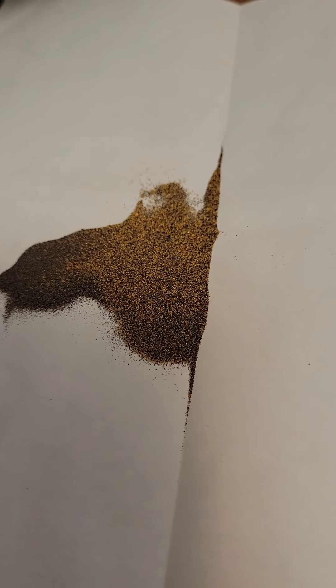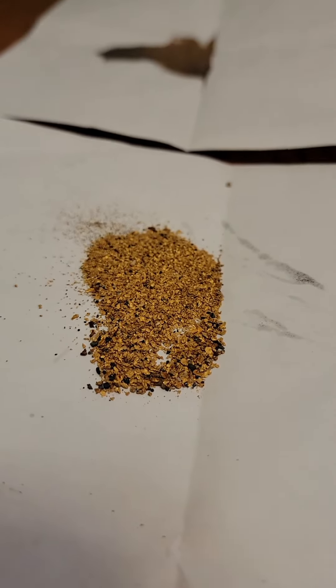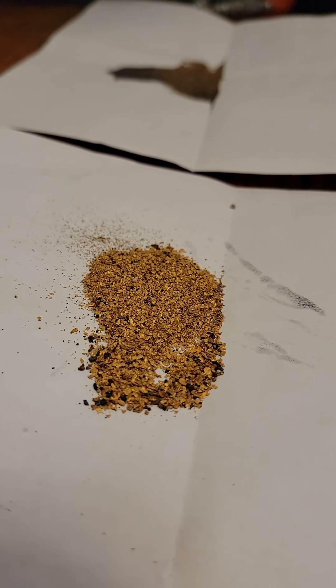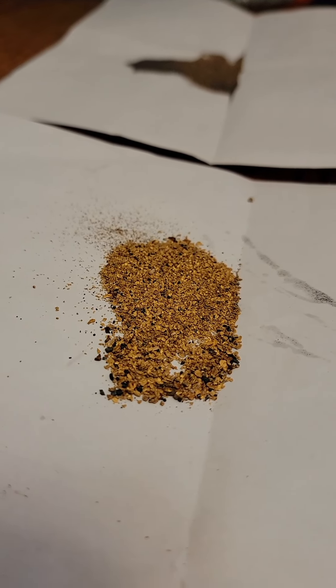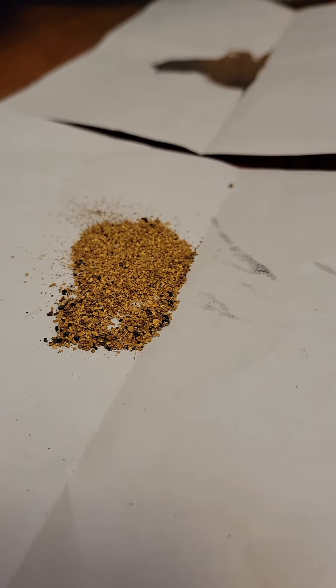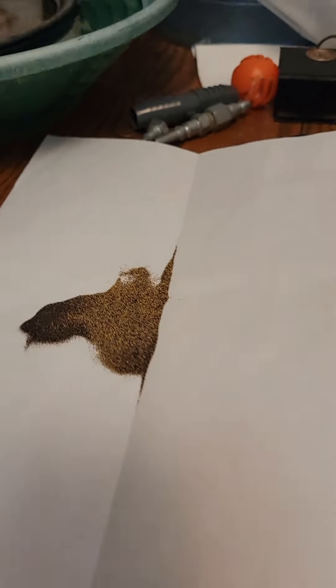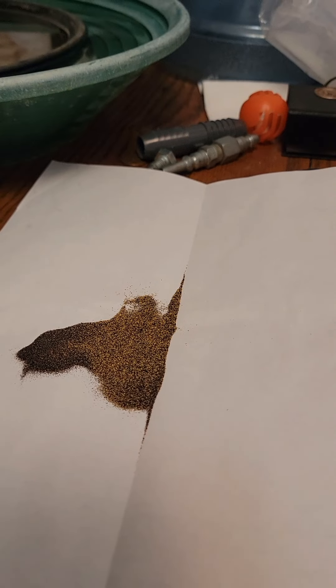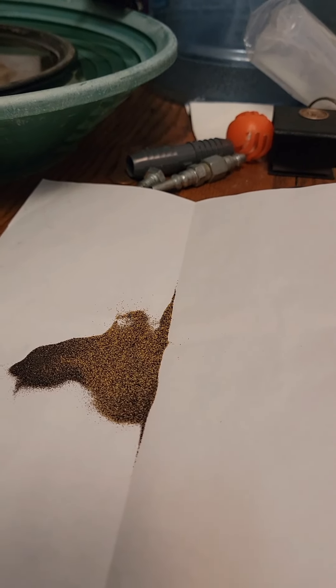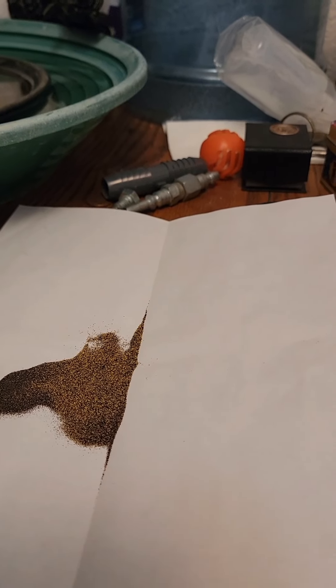Here's my results — there's coarse material and fine material. You don't want to get it any cleaner than this, because under a microscope some pieces that look like black iron on one side will have gold stuck to it on the other. If you try to get it perfectly clean you start working against yourself. Add flux, put it in the oven, and melt it. A lot of that black sand material is going to have particles of gold stuck to it — separating it further is counterproductive. This is the point where I smelt it, or separate it and market it as specimen gold.